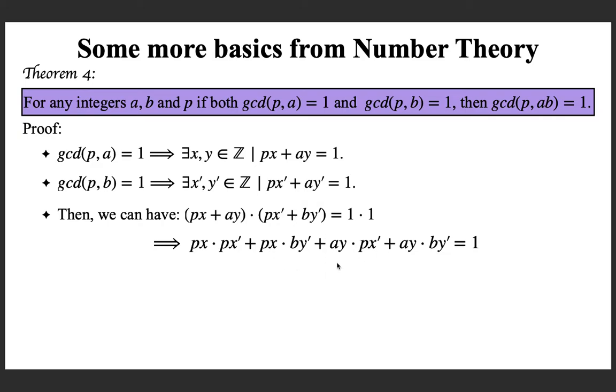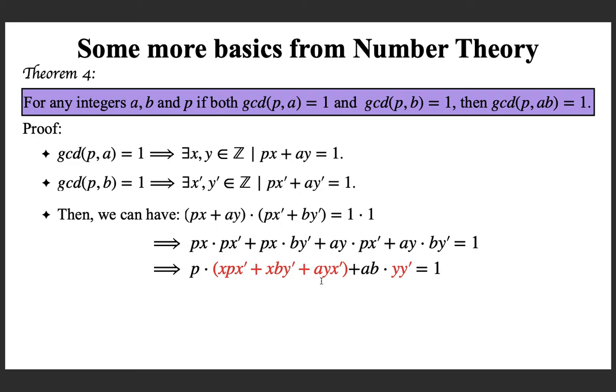And from this, I am going to take all the terms where P is present, and take P as a common factor. P into, from this you will get xpx', right? 1p is taken out, xpx'. From here you will get xby', and from here you will get ayx', right? Plus the only other term is this, that you multiply ab into yy'. You can write it also like that because multiplication is commutative. Now you can observe that this is a linear combination of P and AB, right?